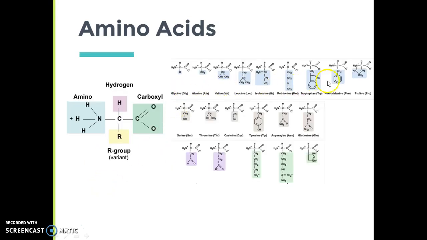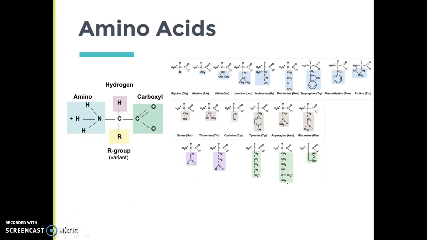As we look at these 20 different amino acids, you'll notice the shaded region is that variable R group, and it's different on every single one. Otherwise, they all have the amino groups, the carboxyl groups, and the extra hydrogen off the side. So the only thing different about each of these 20 amino acids is that variable R group, and that gives each amino acid a slightly different characteristic. Ultimately, if you bond these amino acids together, you'll build what we call a polypeptide chain, or a protein. The reaction used to join monomers into a polymer is dehydration synthesis.